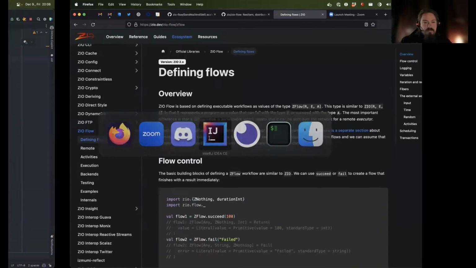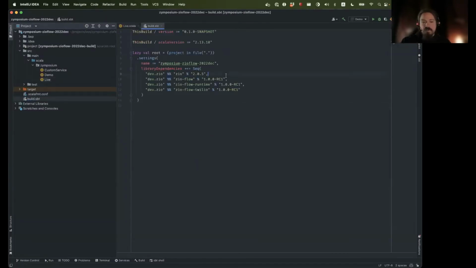And if we want to get started, we just have to use the latest ZIO version. And the latest published ZIO Flow version is 1.0 RC1. This ZIO Flow artifact is the main entry point for the library. This is what you need to define workflows. And if you also want to execute them, then you need the ZIO Flow runtime artifact. And the idea is that there will be a library of connections to third-party services, basically. One example of that is the video activity library for ZIO Flow that I will use in the demo. So I also included that one.